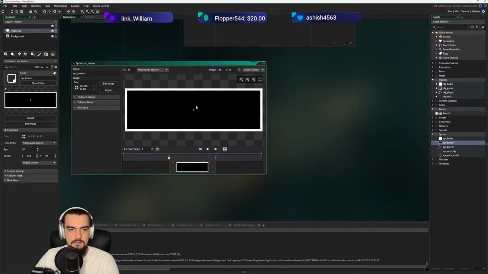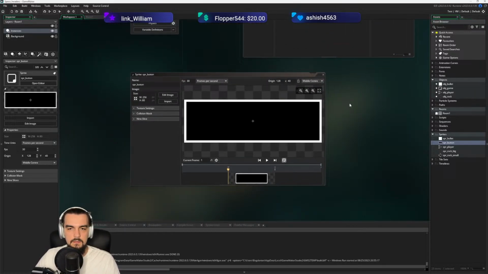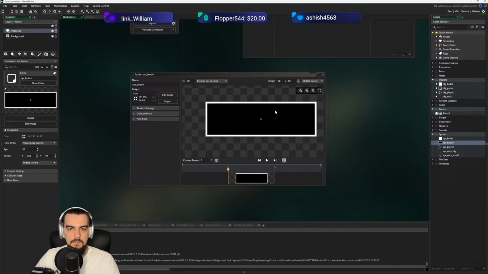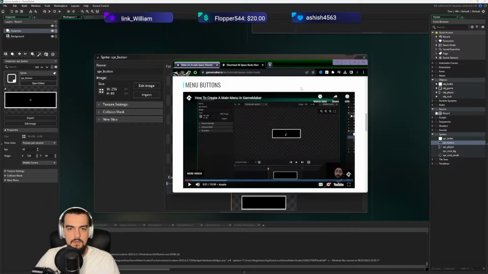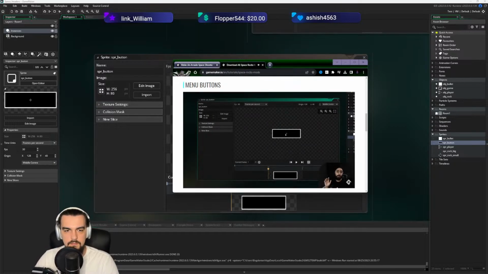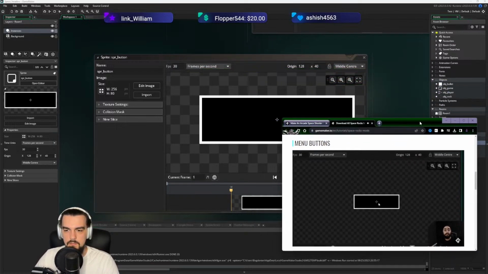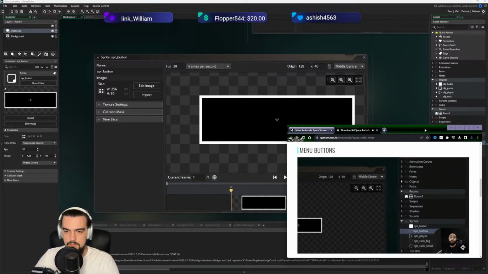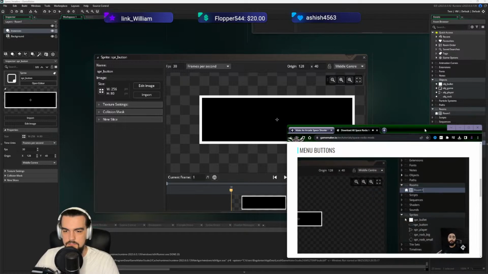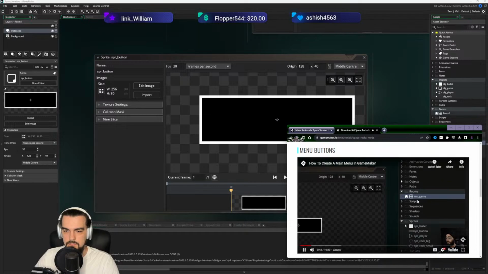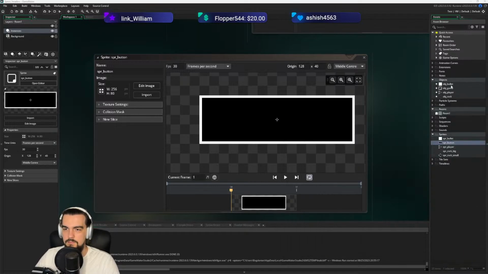So I have a sprite button. Okay. And we are going to draw the text on it in the game. If you want this same sprite, you can download it from the description. Now make sure that you set the origin for this to middle center because we want to draw the text on it at its center. Okay. Now let's set up all the rooms we need. The one I have here is for the main game, so I'll rename this to rm_game. And then okay, let's do it.